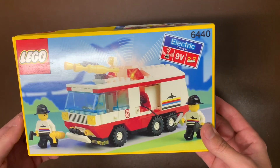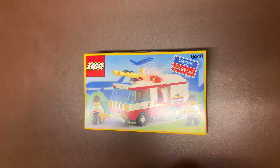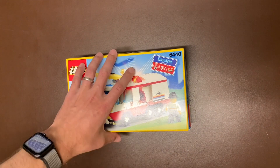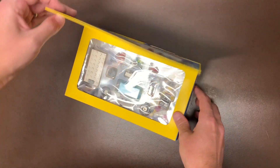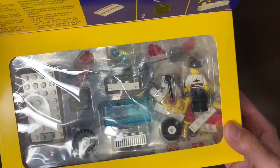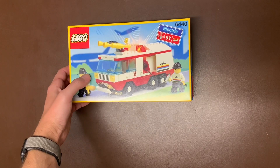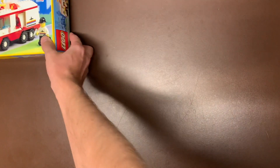Next up, as you can see there's a theme — these are all vintage sealed sets. 6440. I actually do have a little list here for what's in each box, which was very nice of him. Shout out Miguel, by the way — our viewer Miguel messaged me and here we are. This is the Jetport Fire Squad. It actually has a flap, which is really cool — old school 9-volt battery, original light kits. Classic set, still brand new sealed, mint condition. Box is a little bit bent, but it came out in 1991. I was 4 years old when this came out.